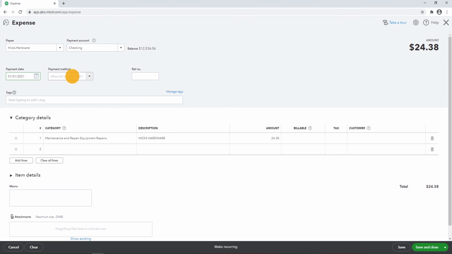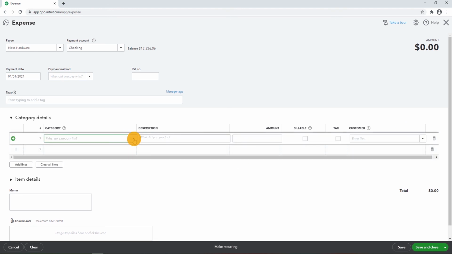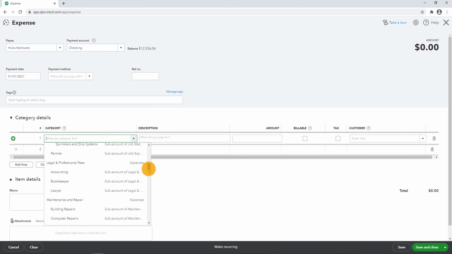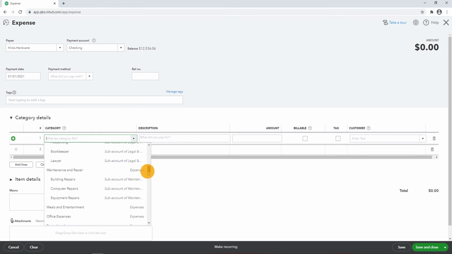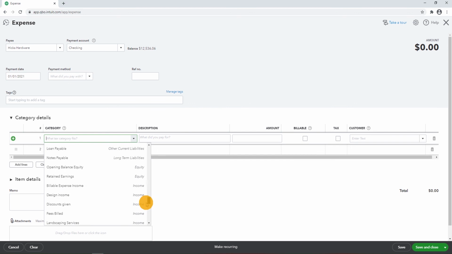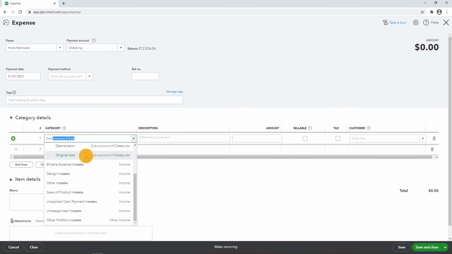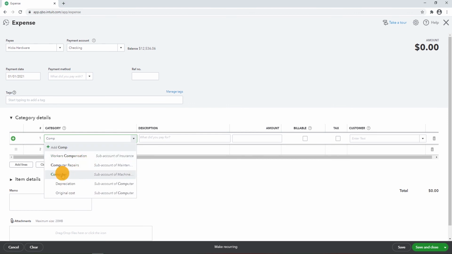January the 1st. I'm going to select the asset called computer. That's the original cost.